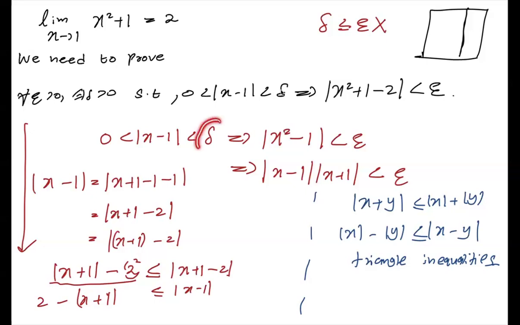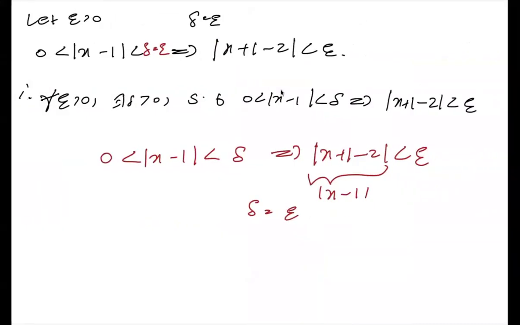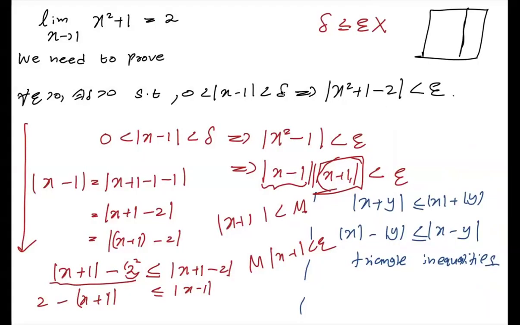If delta is 1, then I can get an inequality that tells us x plus 1 is less than some known positive constant, which eventually becomes 3. Then I can easily pick some delta value to make that whole bunch, let's say m times the absolute value of x minus 1, less than epsilon. It is very easy to choose a delta value that way, rather than having this x here, because this is the part which makes this more complex than the question we saw before. There, we get x minus 1 only, and simply your delta becomes epsilon. But here you have this extra term.